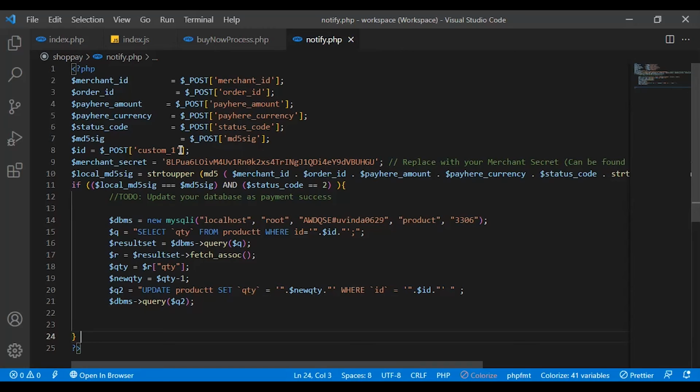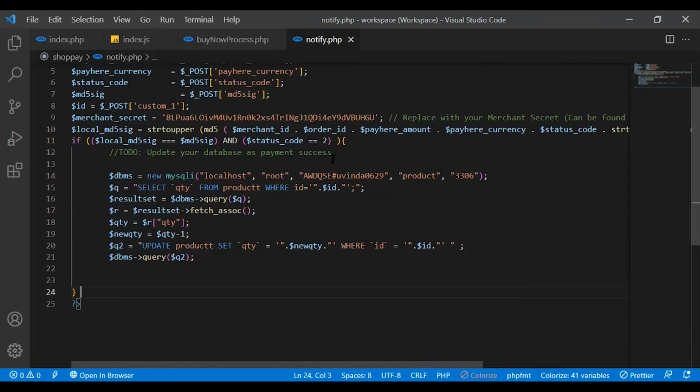So all these post parameters are caught here with variables, and you can see if the status is 2, which means the payment is successful, we can run a database code to update the product details in our database, which means we can reduce the product count we have in our database.